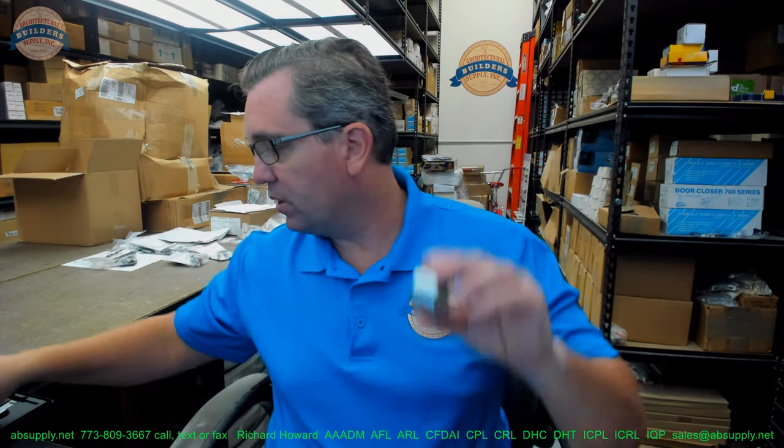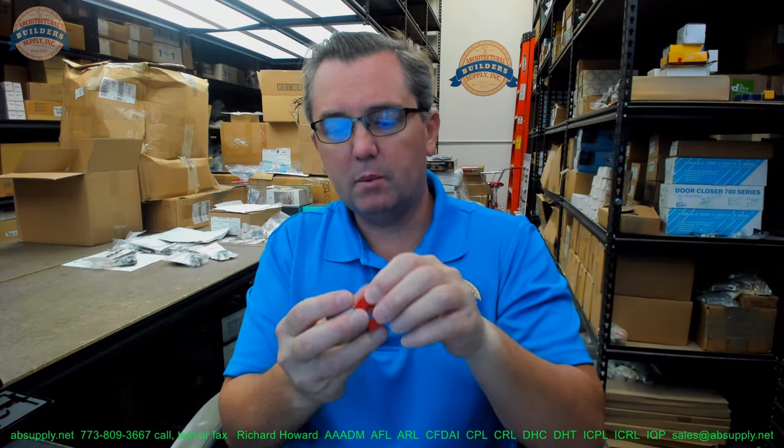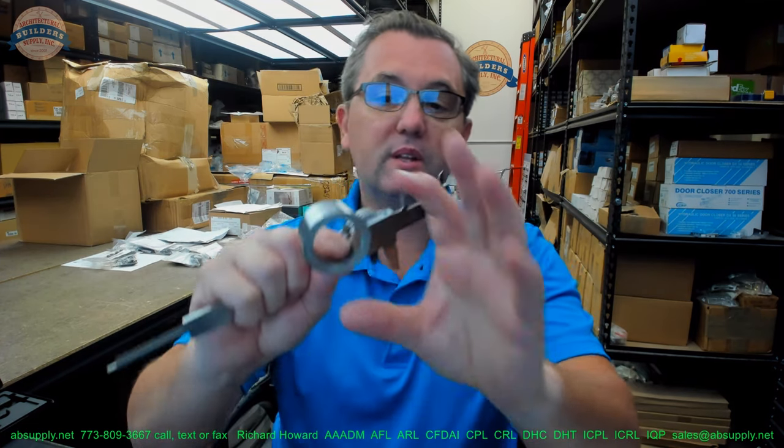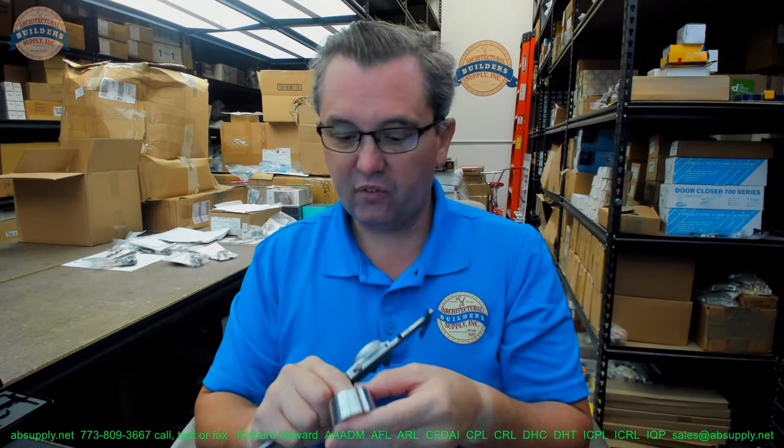Let's take some basic dimensional properties. This is in 26D finish. It's not surprising it would be made of steel, being a cylinder guard. It's tapered, as you can see. The outside diameter at the base is 1.718 inches — you might need that to confirm it fits your application. The inside dimension is 1.212 inches. The thickness is 0.888 inches.